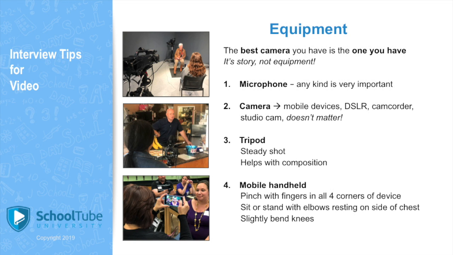So use the best camera that you have. It doesn't matter. For an interview, I will say a microphone is imperative, if at all possible. And really, even if you're going to use your phone, there are cheap microphone options for $40, $50, $60. As far as cameras, obviously as media instructors, we are beyond using mobile devices. We're using DSLRs, camcorders, studio cameras.